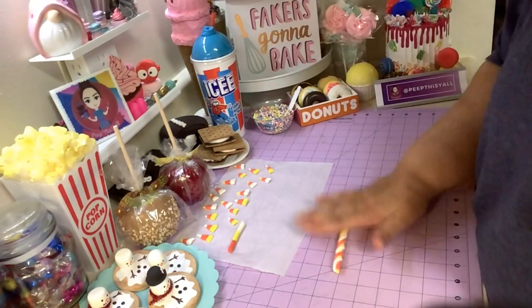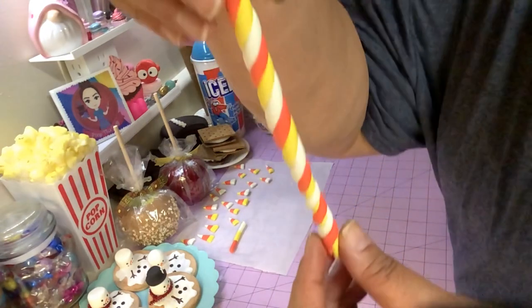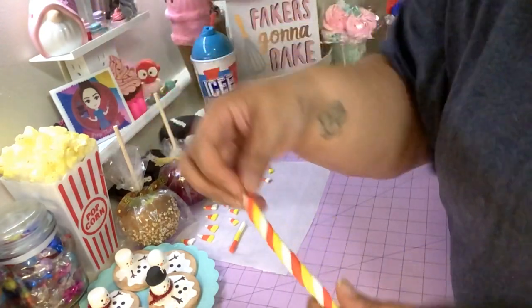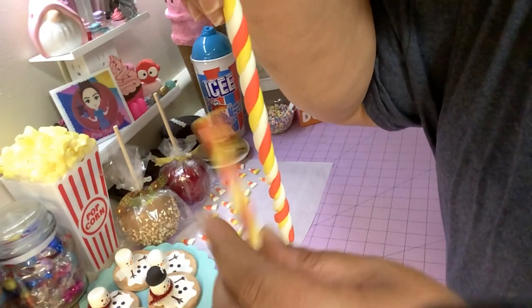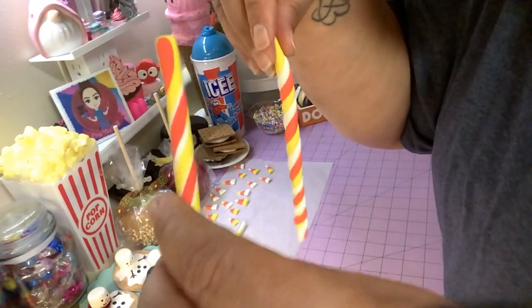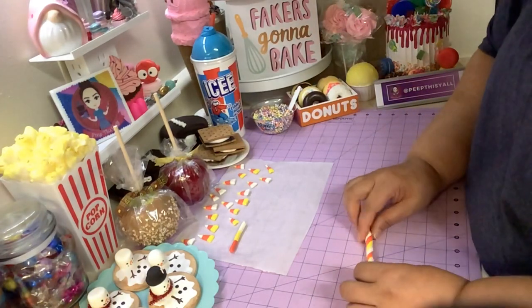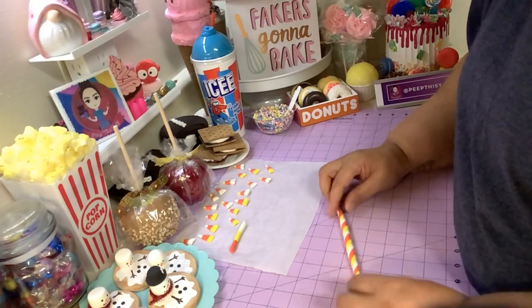Once you twist, you roll, and look, it's a twist. I mean, it kind of looks like this, but it's different because when you do the twist, you see the defined lines. When you do this, they blend together. I'll show you that next. So you can make the candy as big, as little as you want.